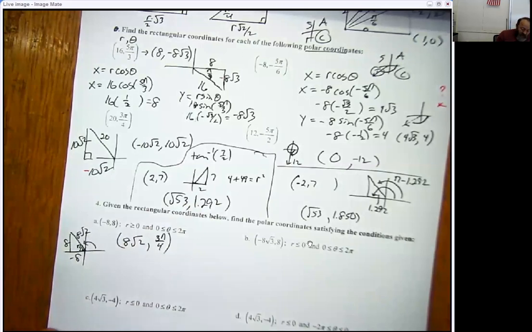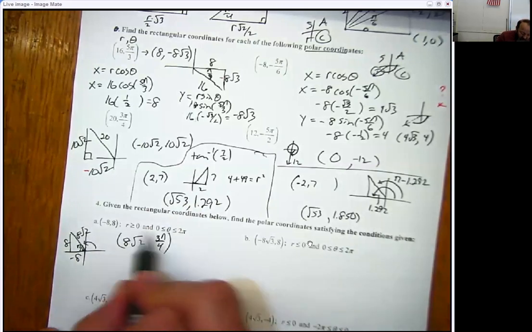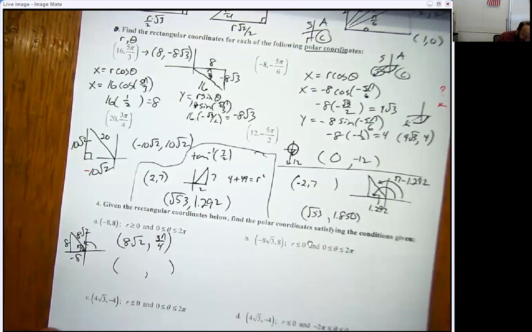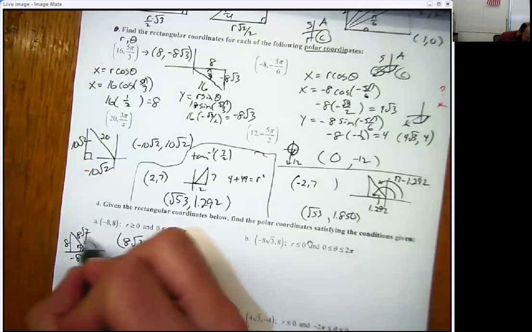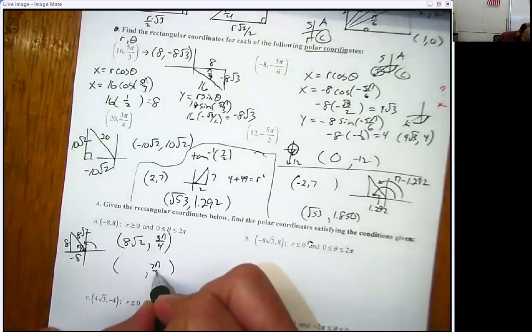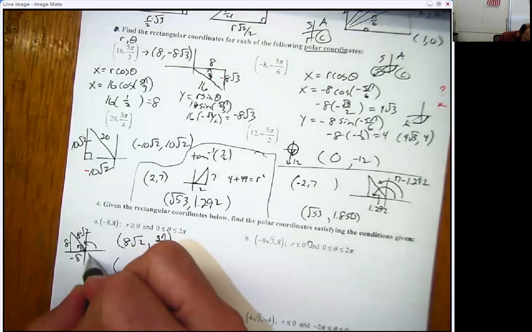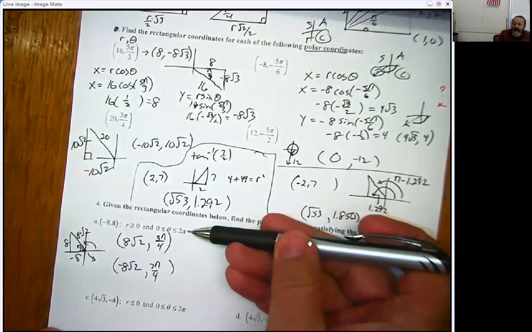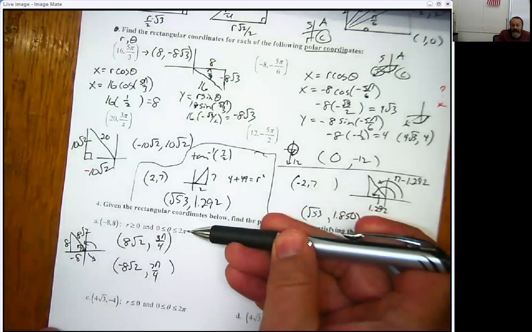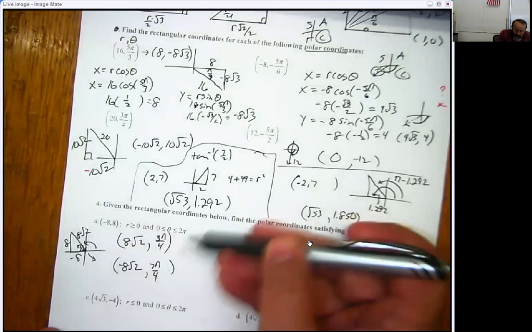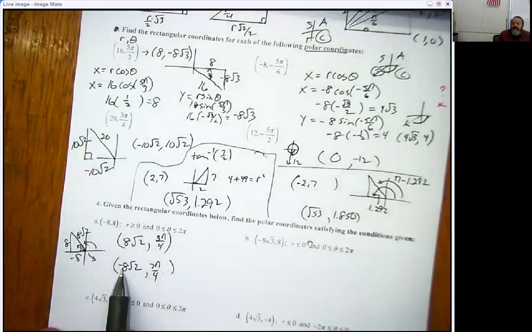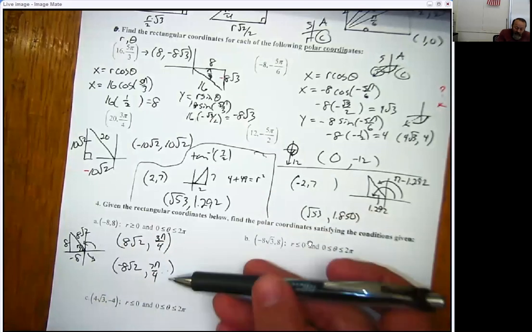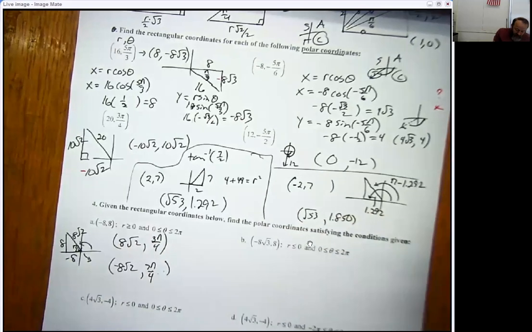So we could have, now I'm disregarding these directions here for a second, but imagine what I did instead is what if I rotated all the way down to the bottom quadrant, down here. 7 pi over 4 would be down here. I could go backwards 8 roots of 2 to get that. Now that's not the right answer for this question right here because it says, give me some angle between 0 and 2 pi, which I did, but it says make sure that your radius is going forward. So this would not work for those directions, but this would be a valid point, generally speaking.